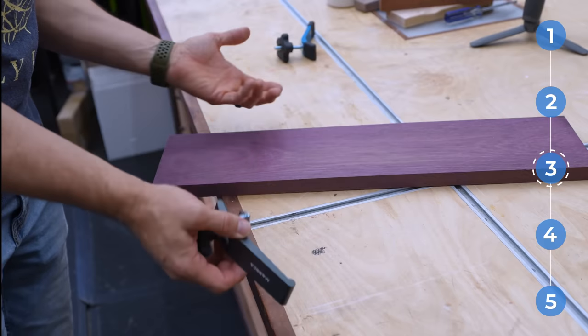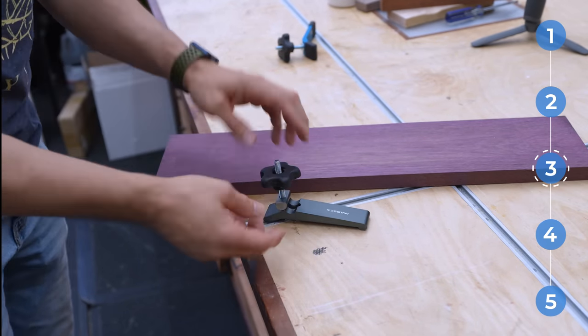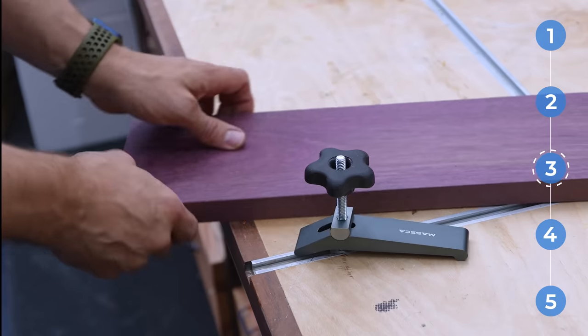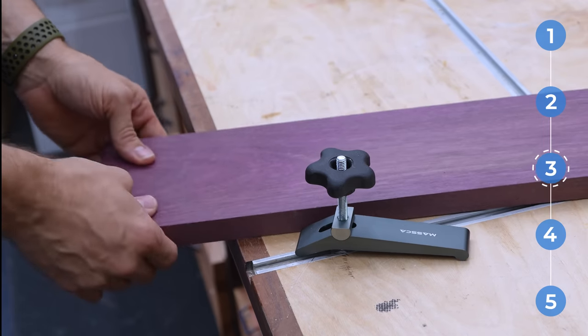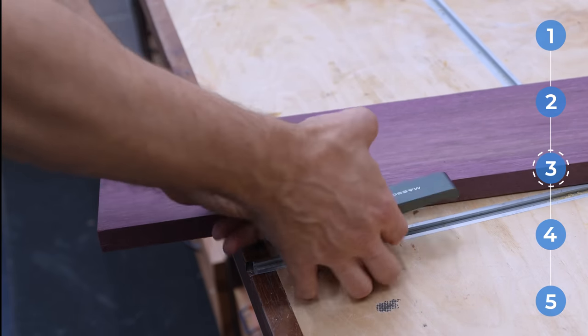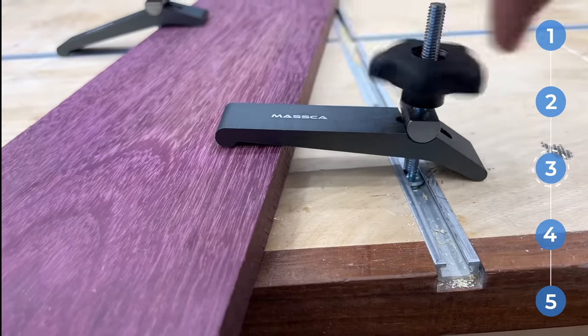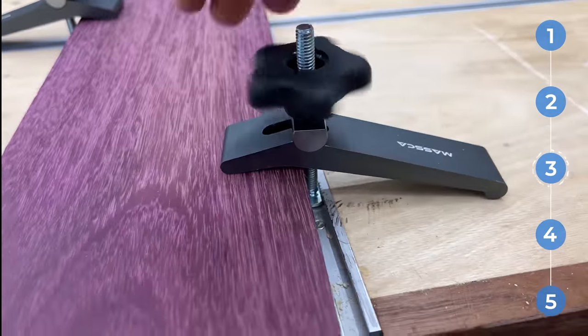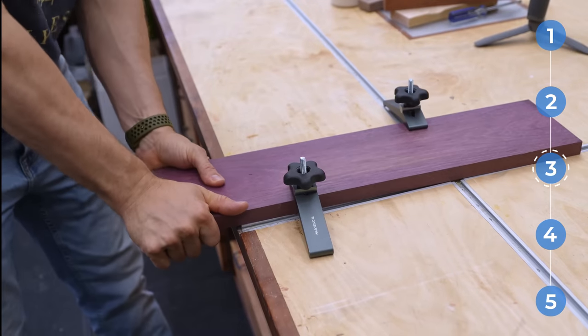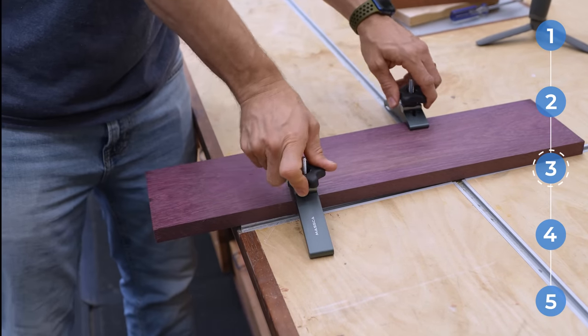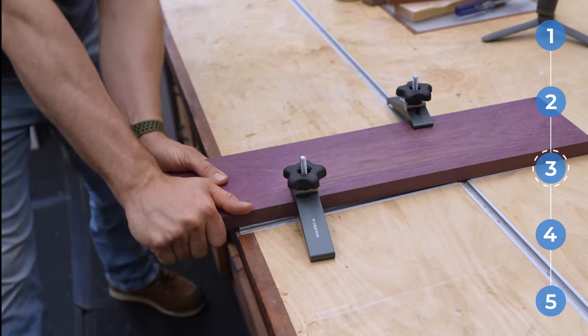If you don't have T tracks on your work surface, they're super easy to install with a three quarter inch bit. I use T track clamps all the time. If I was needing to work on the end of this board or to sand this board or whatever I needed for it to be still and not move on me, you can use these in either direction. If you need a little more reach, you can use the long side. If you need more clamping pressure straight down, use the shorter side. Typically I use a couple so it's held in two different places.